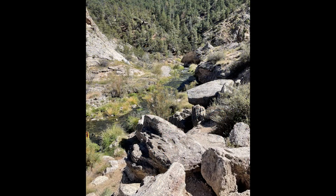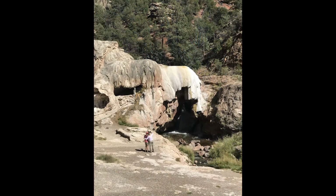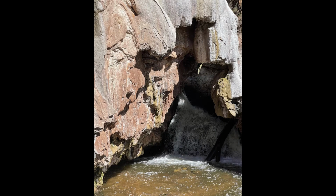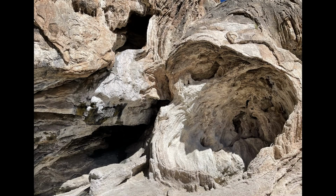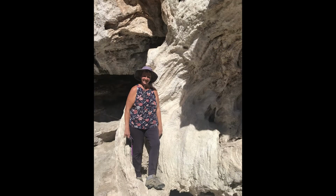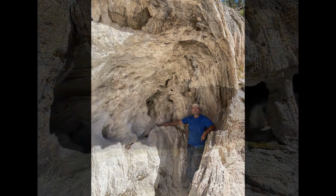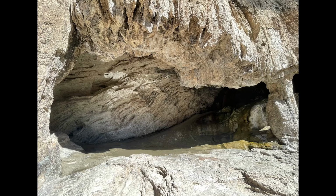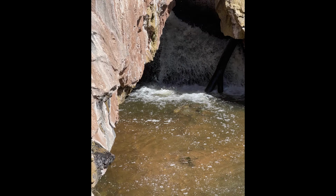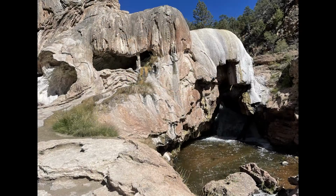And that actually runs all the way down the valley to the Soda Falls, which is where the hot springs are flowing into the river at this point, and over time, it's created these really interesting effects in the rocks and the buildup from the hot springs itself. So they were pretty cool to look at, and it's pretty interesting falls. There's nothing above it, it's just all the stuff that's in front of it, so this is a pretty good view.